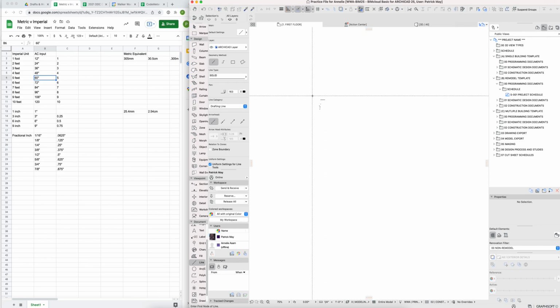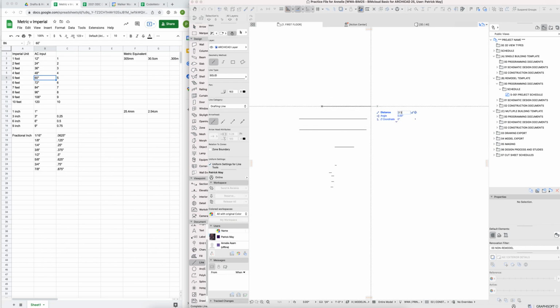I think the main thing to know in ARCHICAD is that the default is for the units to be in feet. So if I just say 3, it's going to be 3 feet. If I have 3'6", I could say 3.5, and that's going to be 3'6". But if you had 3'6" and a fraction, that might be where you switch from 3.5 to, let's say it's 3'6.5". You might say 42.5 inches, which might be faster than typing out the full 3'6.5 inches. So 42.5 is the same as 3'6.5".